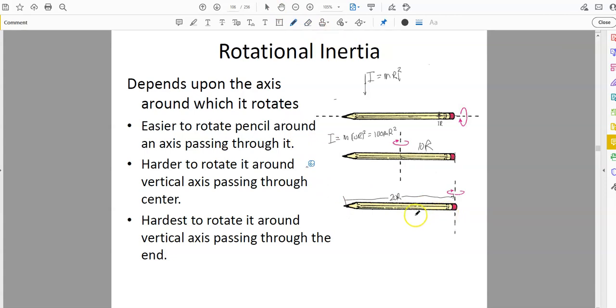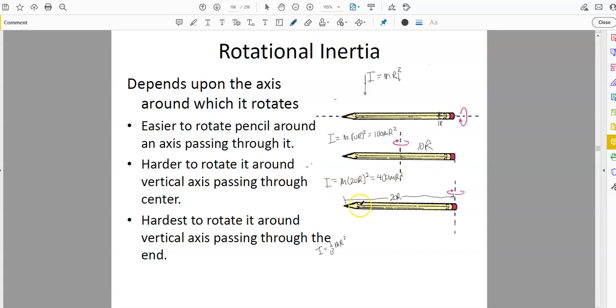So anyways, this moment of inertia, conceptually, well, the actual moment of inertia for this, by the way, is just, I think, 1/3 mr squared. But we're just going with an analogy to the equation right here. This moment of inertia is going to be 20 times the radius, so that's squared. So that's going to be, what, 400 mr squared.